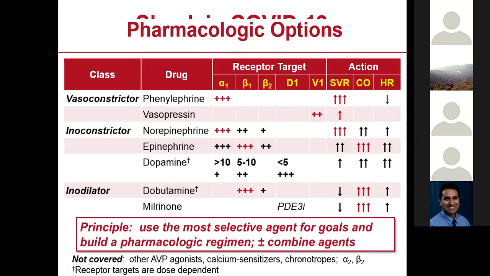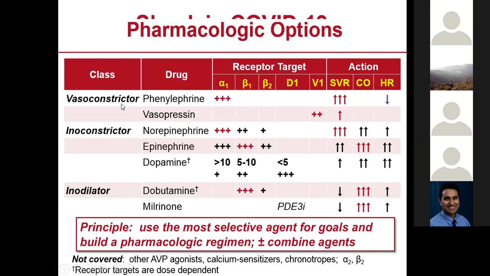So here's the dreaded table for this type of lecture, and I've tried to pare it down, and I really want to convey big concepts. First thing is most of these drugs are actually endogenous compounds or derivatives of endogenous compounds. So dopamine is actually converted into norepinephrine, which is converted into epinephrine in your own body. So these are all natural versions of catechol. Phenylephrine and dobutamine are synthetic derivatives very closely related to them. Milrinone is synthetic, and vasopressin we know comes from the body as well. But vasopressin acts on a totally different axis than any of the catechol drugs.